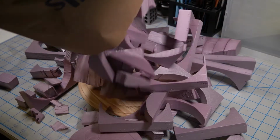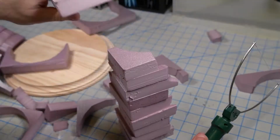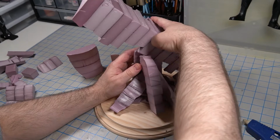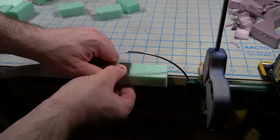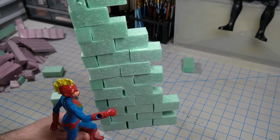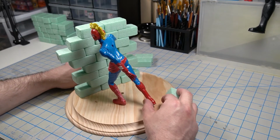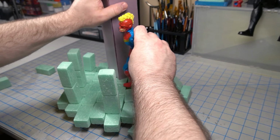I just dumped foam on my desk for no reason. I created things like this. I cut a bunch of foam bricks and made things like this. And like this. And like this. And like this. And like this. I didn't know where I was going.